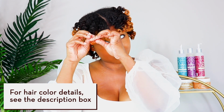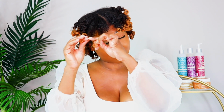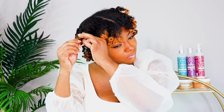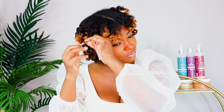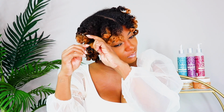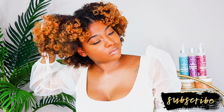But yeah, these results, my hair is just cotton soft. It feels really silky, like my strands just feel so silky. As I'm sitting here doing this voiceover, I can touch my hair and then rub my fingers together and my hands just feel really soft after touching my hair because it's that hydrated. And I got a lot of fluff. In other words, my results were bomb. I would just add that high definition styling gel just to get a little better hold.